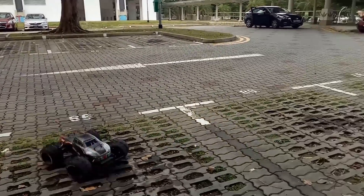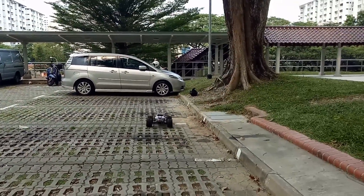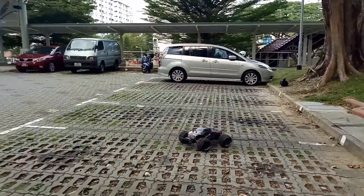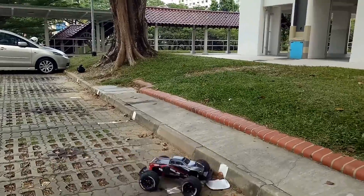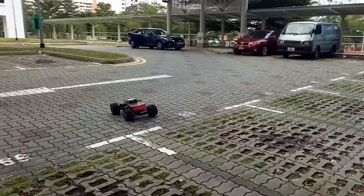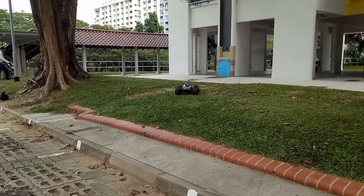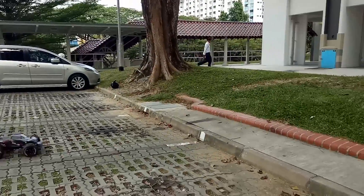The tires have massive grip — it's got a lot of grip. Like I said, with some rock crawling abilities. Because of the grip, the curb climbing is great. So with the 2000kv motor at the ESC punch level 5, it's actually really good — it could be a crawler. So I have a carpark kerb crawler.